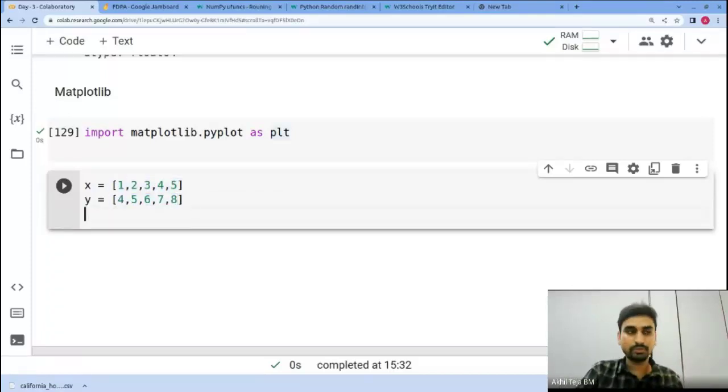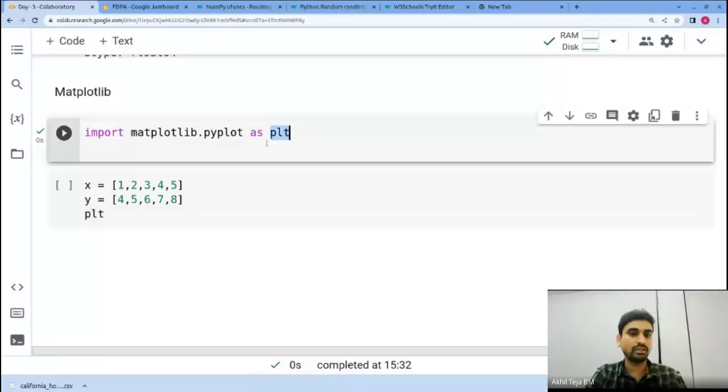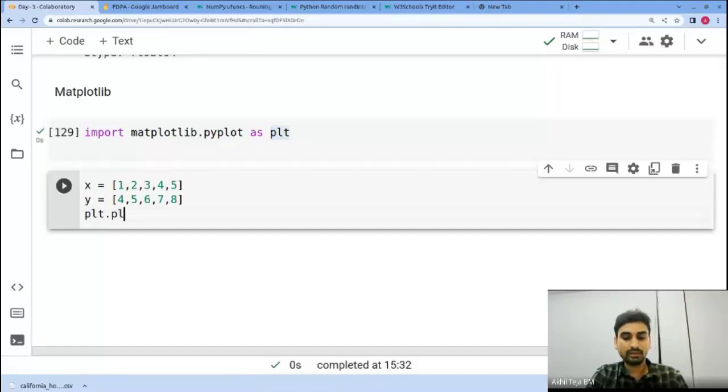So let me try to plot a simple graph. How does it plot 1 comma 4, 2 comma 5 and so on? Let me write plt, which is the name that I already used. Use a simple method, plot. Plot is already there in Matplotlib, and give x comma y as the input. So x is the x-axis, y is the y-axis. You can give your own names, no problem, but you have to remember that the first parameter represents the x-axis and the second parameter represents the y-axis.